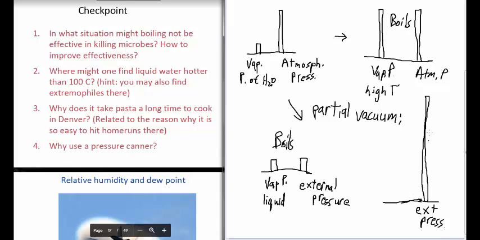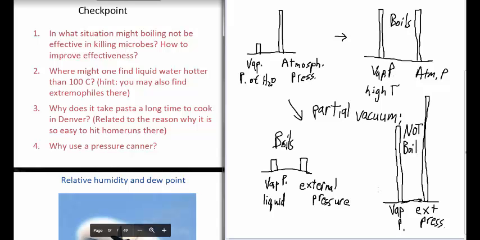So we jacked up our external pressure a lot, and even if our water gets hot enough that the vapor pressure passes that of what it is at 100 degrees Celsius, it can go 110, 120, 130 degrees and have an even higher vapor pressure than at 100 degrees, but it's still not boiling. It's not boiling because the vapor pressure of the liquid does not match the external pressure.